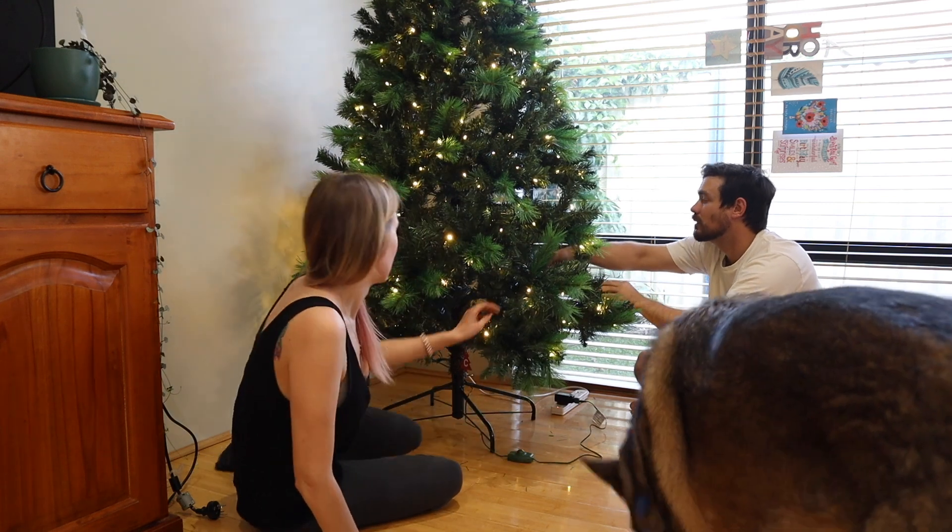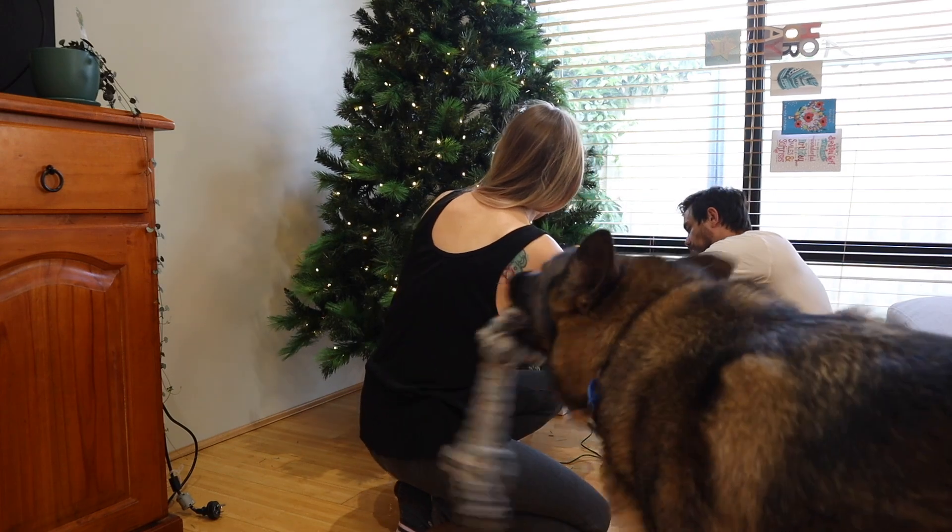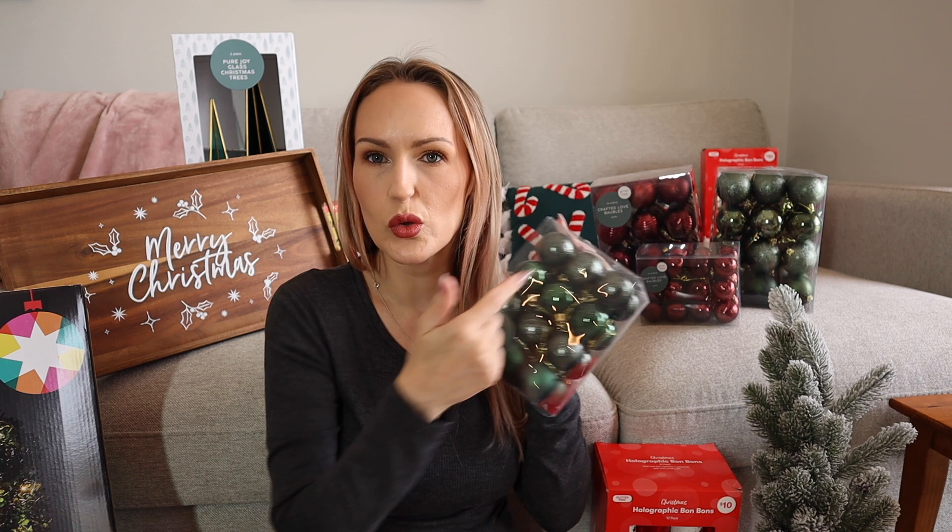Once I secured the tree, the next step was to decide what colour scheme I wanted to go with for the Christmas baubles. Now if you don't know what a bauble is, they're these round ornaments. I'm pretty traditional when it comes to colours — I like green, red, gold, silver, mixing them up and creating whatever colour scheme I want for the year. I don't want a new colour scheme every single year but I want to have the core colours in my stash so that as the years roll around I can rotate and pick based on my vibes. This year I wanted green and red but a very specific type — and that's where things proved to be a little bit difficult because I didn't want to spend a fortune.